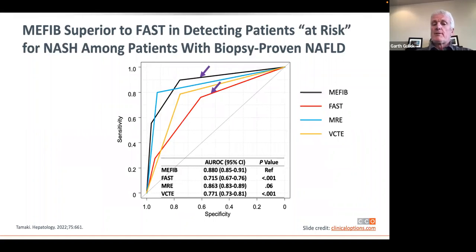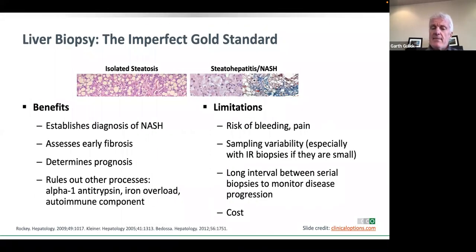These are showing the curves, where being further to the left is more accurate. And so we're going to be seeing a lot of advertisements, I believe, for these new guidelines. And the VCTE is the machine I showed you that's ultrasound based. When you actually look at the difference in the $200 machine versus a $2,000 MRI, I would say that's not significantly different in corrections.